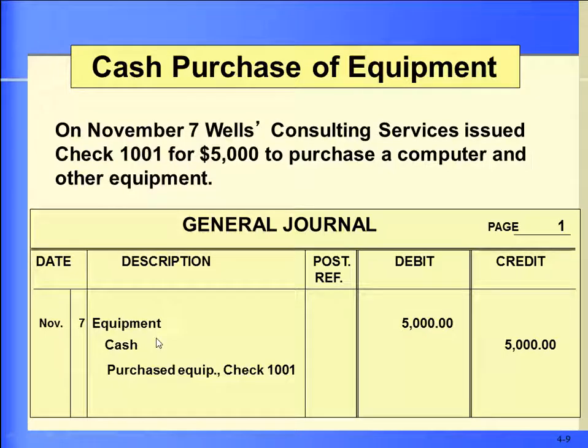Sometimes, and we'll learn later, when you have more than one debit and more than one credit, you can have something called a compound entry. So, for example, if we bought equipment for 5,000, but we gave them 2,000 in cash, and we paid the rest on account, this would be 2,000, and 3,000 would be a credit to accounts payable. That would be an example of a compound entry.